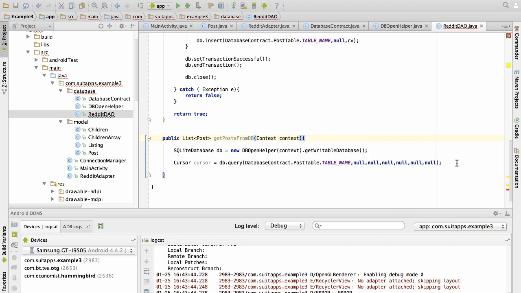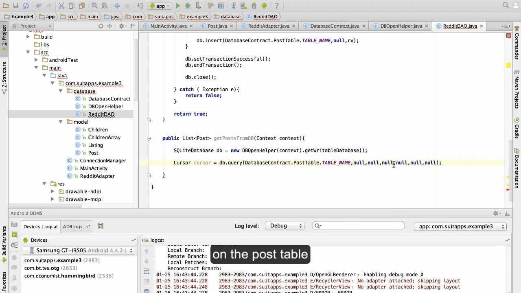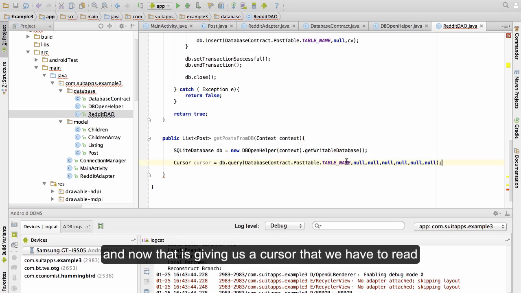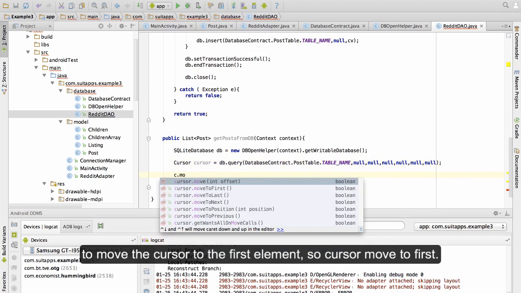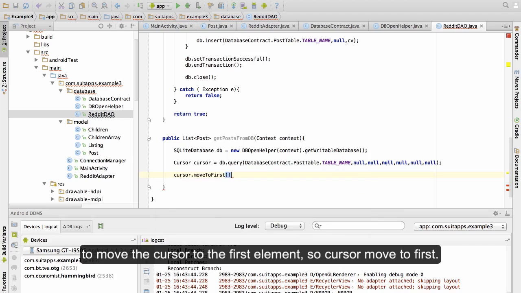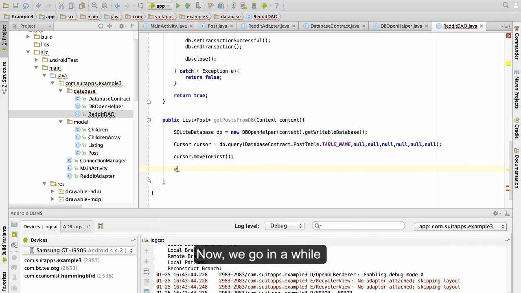Okay. Perfect. So we are going to query, we are going to ask the database for all the values on the post table. And now that is giving us a cursor that we have to read. So in order to read the cursor, we need to move the cursor to the first element. So cursor move to first. Now we go in a while, which is going to read all the elements.